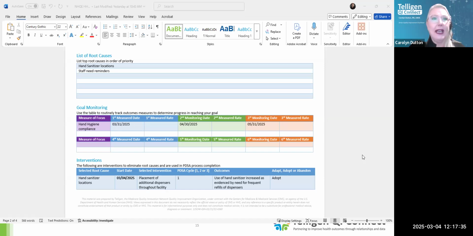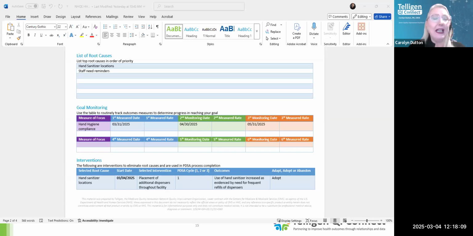Now, that hand hygiene tracking tool that you can customize for your hand hygiene audits is really helpful with tracking your compliance and your percentages and all of that for you, that you can use for your performance improvement project. Now, as you enter your measured rate, this is really going to give you a good look of how you are progressing or not progressing, perhaps, with your project.